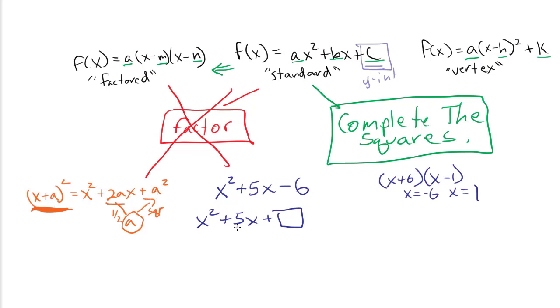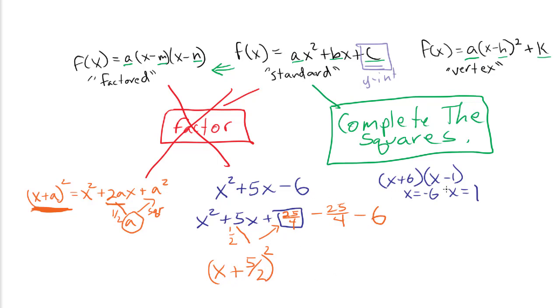So in this case, I'm having the 5, and that will give me 5 halves. So I know my perfect square is going to be x plus 5 halves squared. And to fill in that extra amount that is the perfect square equivalent, I need to square that 5 halves, so it'll be 5 squared over 2 squared, or 25 fourths. Now, if I add 25 fourths to the expression, I have to subtract 25 fourths from the same expression, so there's no change in the value, and that's maintaining my minus 6, which was originally there.